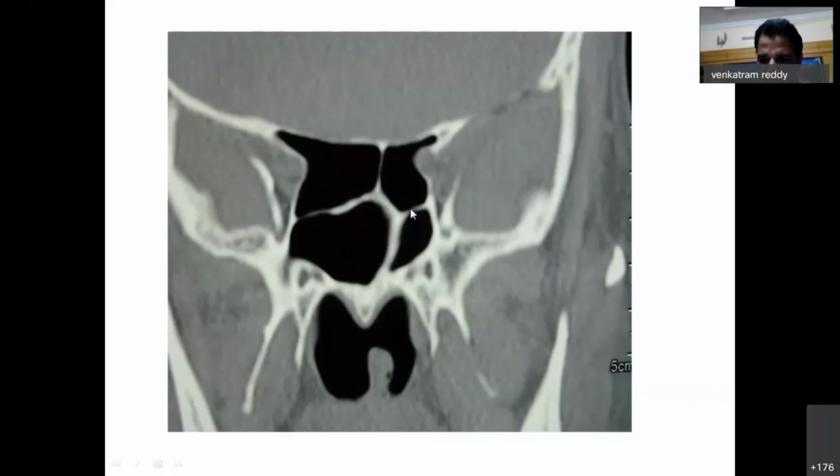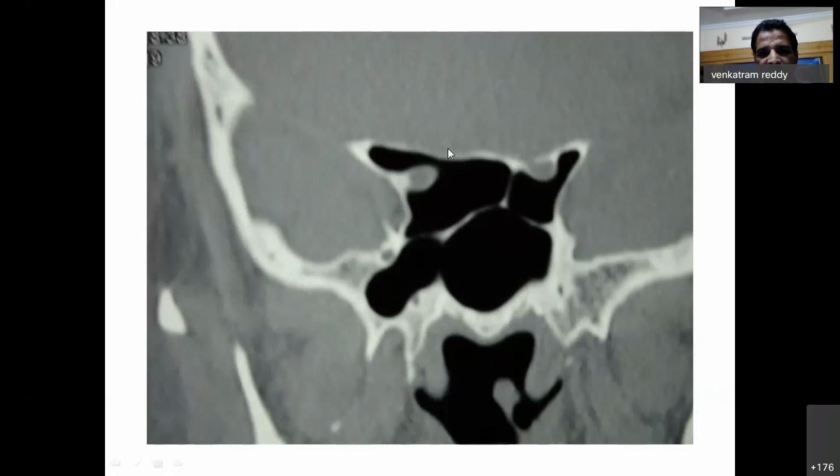Right? Next. Again, you can see these are the two direct Onodi positive post Onodi cells, where on the roof you can see the descending optic nerve, and from the lateral wall of the posterior ethmoidal cell, the direct Onodi positive cell, the optic nerve is popping into it. How vulnerable it is for injury in endoscopic sinus surgery.